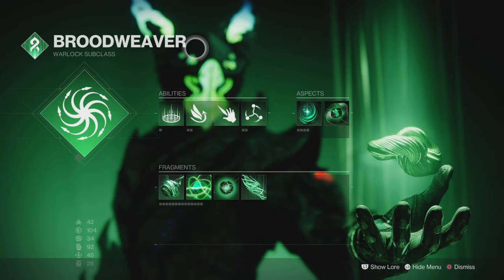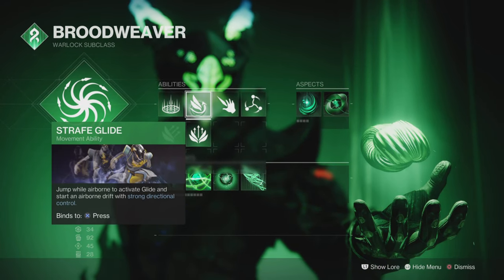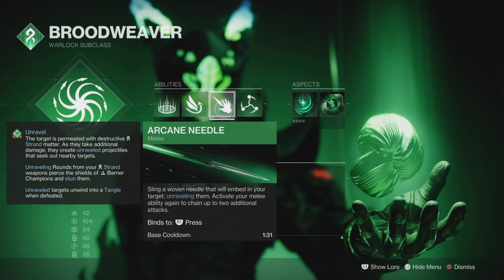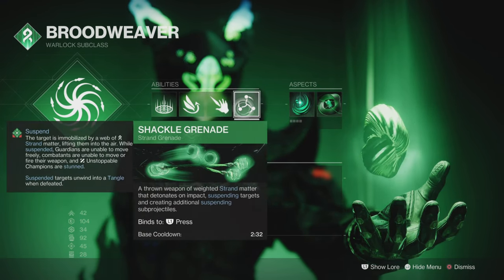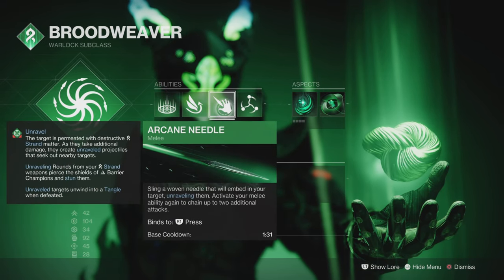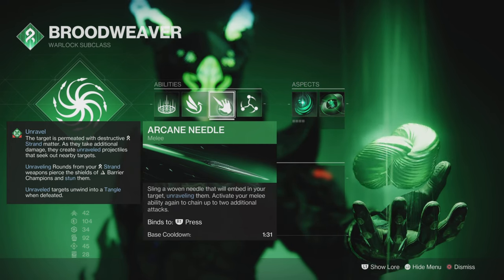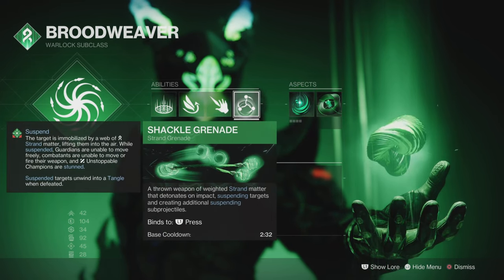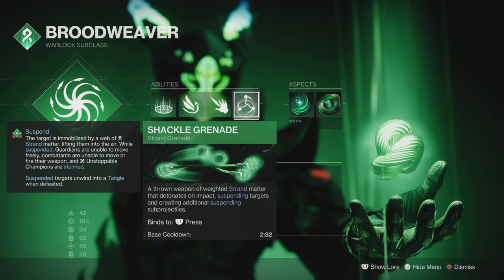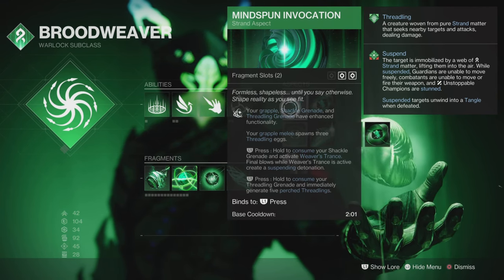So now when we look at the build, you can see there's my Warlock here with the one super, but I'm using my Healing Rift, Strafe Glide, Arcane Needle, and I'm also going to be using the Shackle Grenade. This is going to be a real mixed build for abilities and things that you can do with it. And the thing with the Arcane Needle and Necrotics Grips is I've got three needles to throw out to poison, so obviously get my poison in there, and when you're popping off Unraveling rounds and you're popping off the nanites, you're going to be putting out maximum damage.